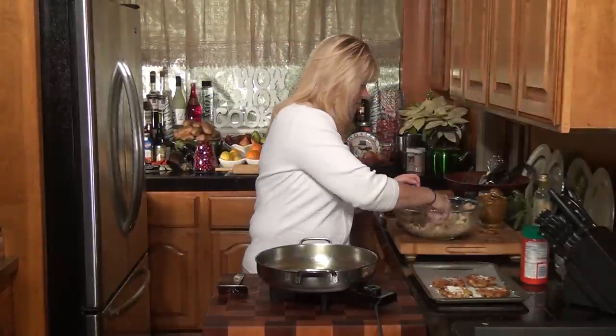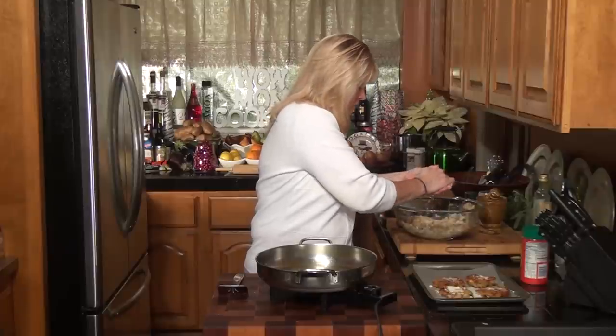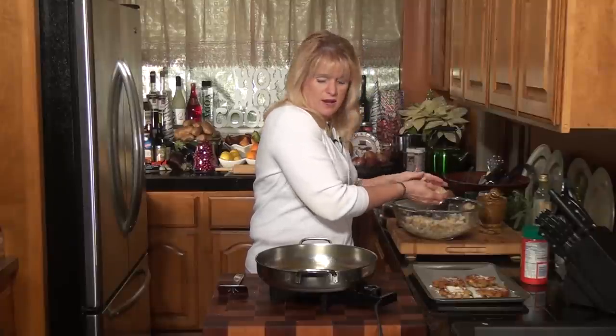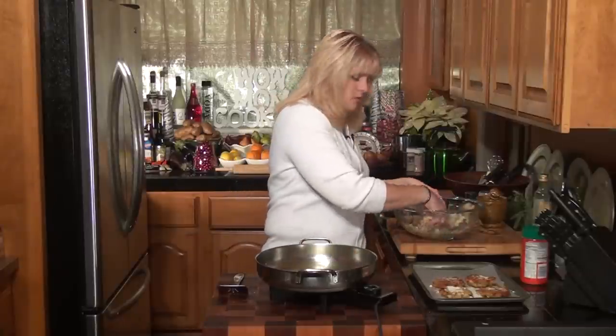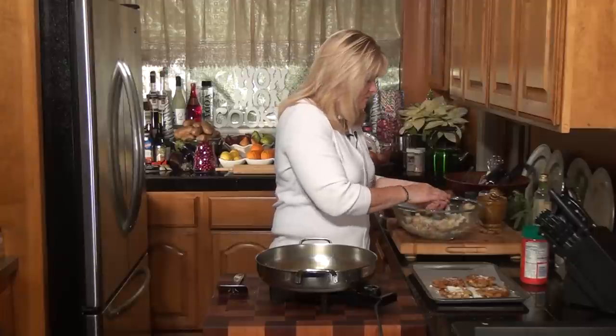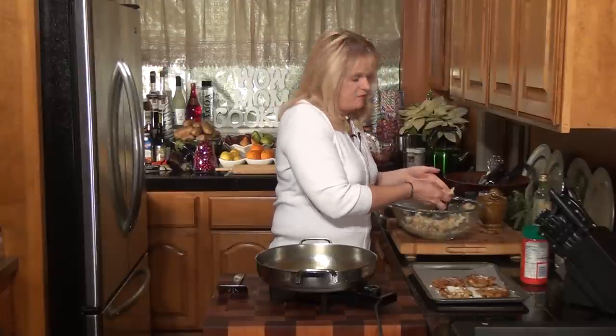So here we go again. Take a little handful, squish it over your bowl so you don't get any of that water going into your pan, and put them right in. You can hear that sizzle. Very simple, but very delicious.